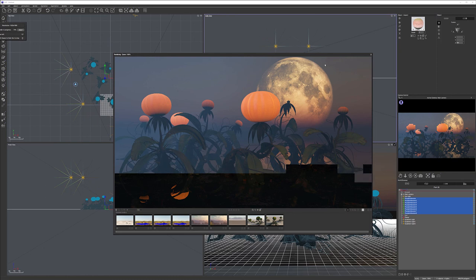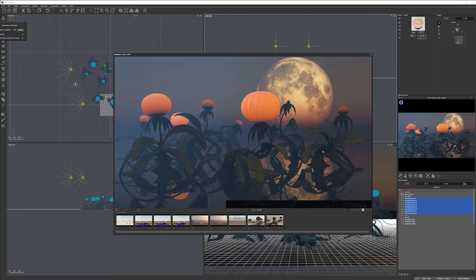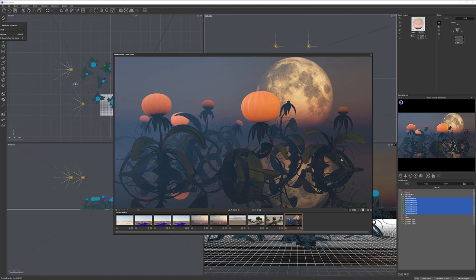Yeah, I think the moon, I don't know if I like the moon here or if I should just make it smaller on the top or bigger. So we can play with the moon. Yeah, maybe even bigger, you know, just create a huge moon right there and add clouds. That will work a little bit better. And maybe add more plants on the back. So we can do this, but you can see it already looks very interesting. And again, what we've done, we spent about 1 hour literally to create the planet, something interesting, pumpkins that you can play around with, create something unique in your own way.